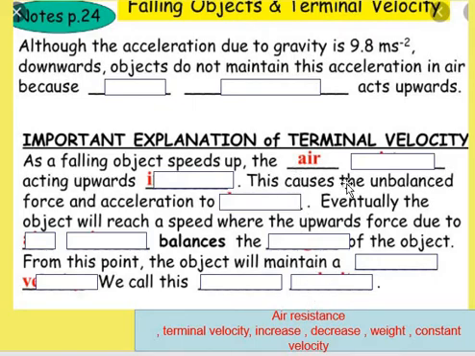What happens to actually cause acceleration to decrease? And eventually the object will reach a point where both forces are balanced. What is the downward force? What is the upward force? So that the object that has been falling is balanced. From this point, it will continue to maintain what kind of velocity? Can you pause this and write this out and then continue with the video when you're ready?